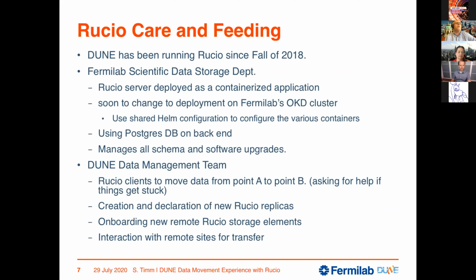and they manage all schema and software upgrades. The DUNE data management team, under my leadership, is using the Rucio clients to move data from point A to point B, asking for help if things get stuck. We are creating and declaring all the new Rucio replicas. We're onboarding new remote storage elements, and we're interacting with remote sites to set up all the transfers.